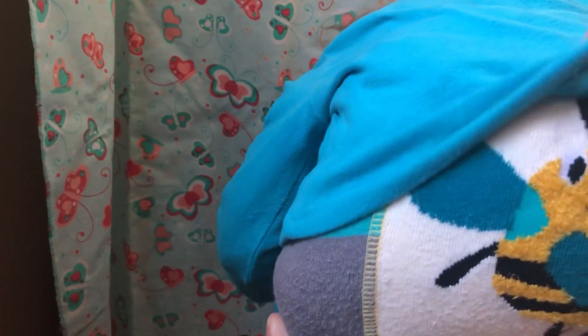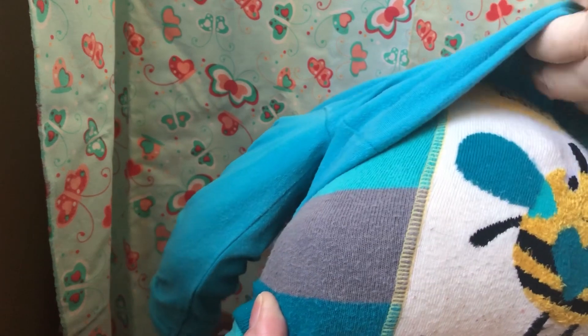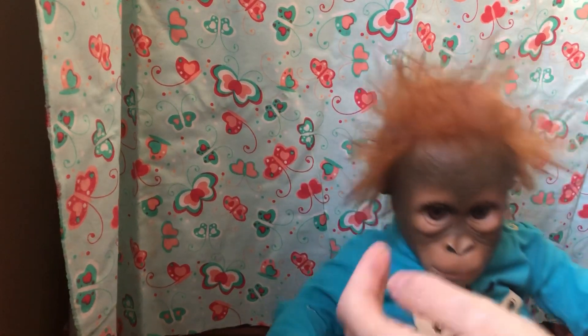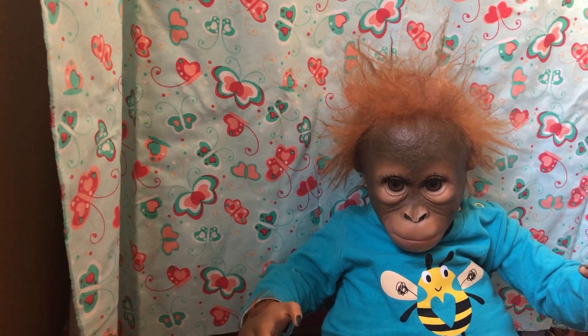Are you going to show us your bottom? Look at his bottom — it's got a bumblebee, oh, it's covered by his top. It's got a bumblebee on it. This is a 0 to 6 month size and you can see I've had to turn the top up quite a lot, but other than the length of the top it fits him really nicely. With it being nice and elasticky, it turned up really easily and fits him really well.